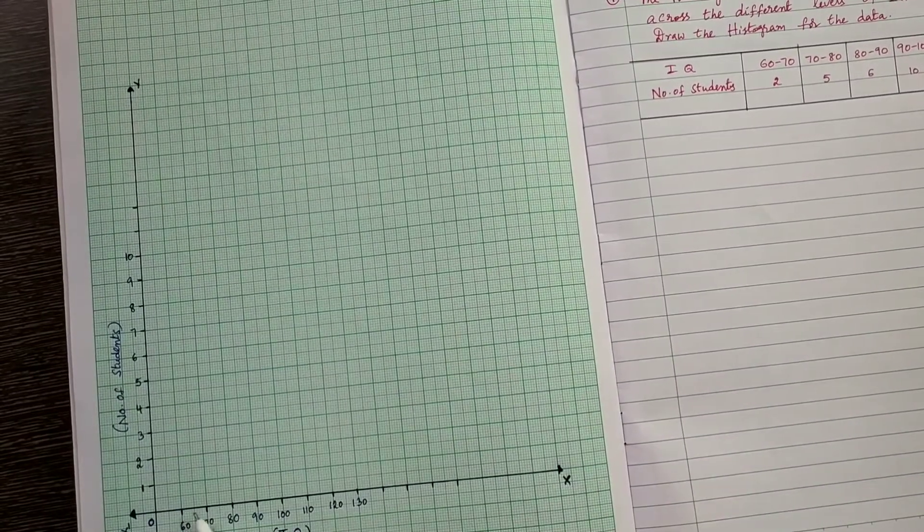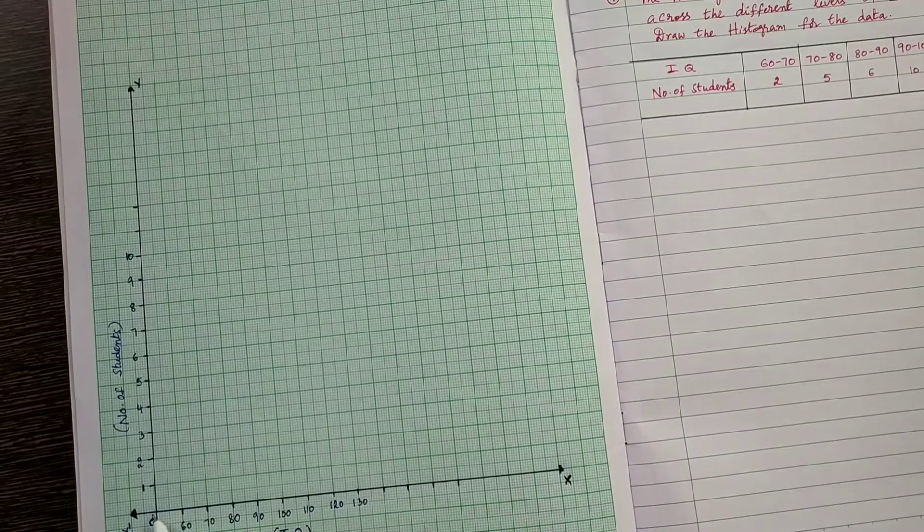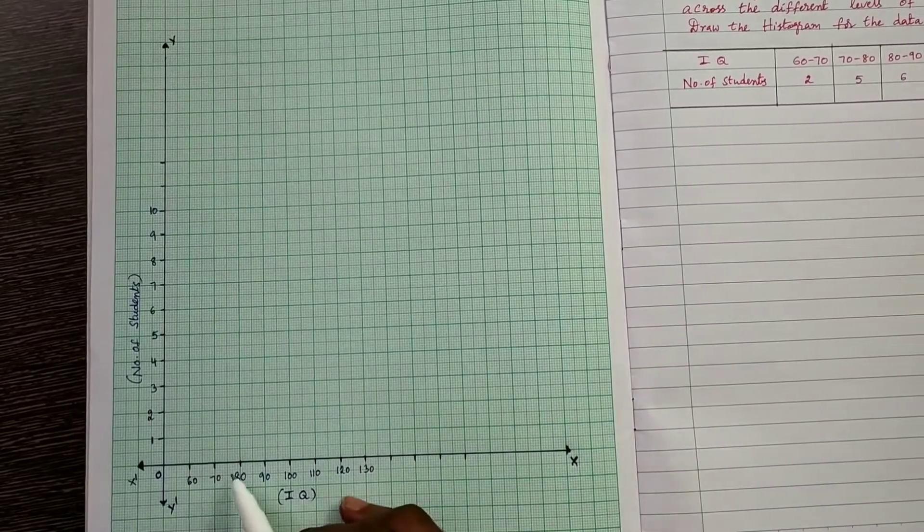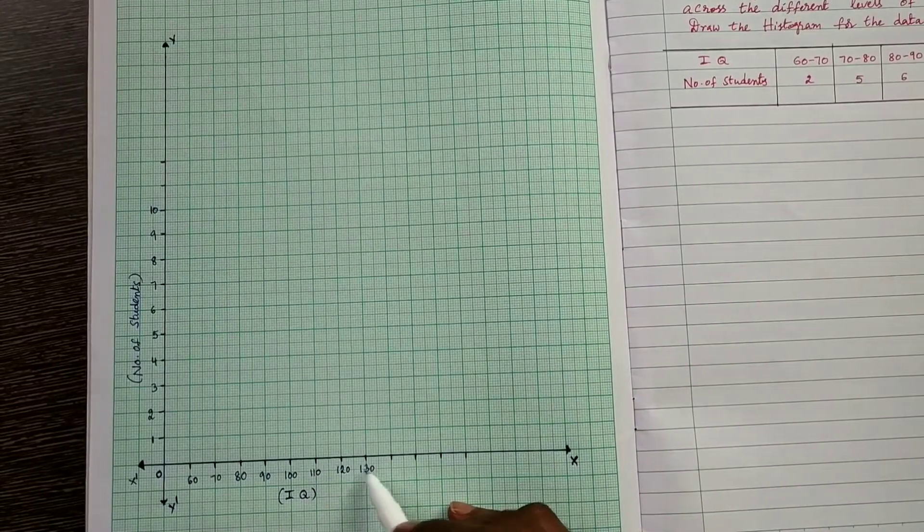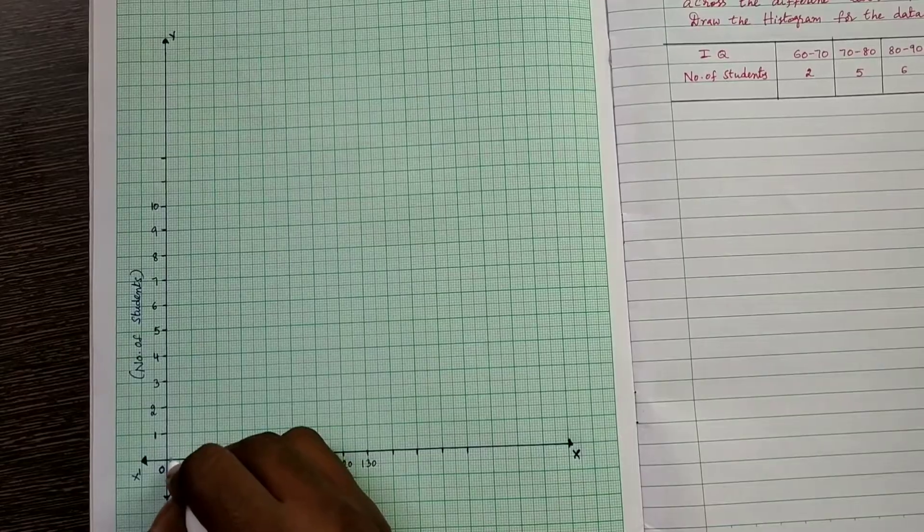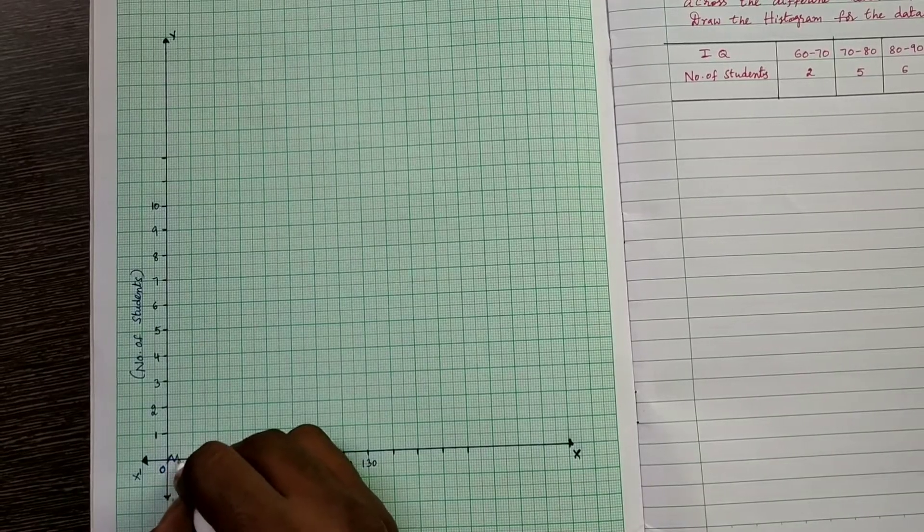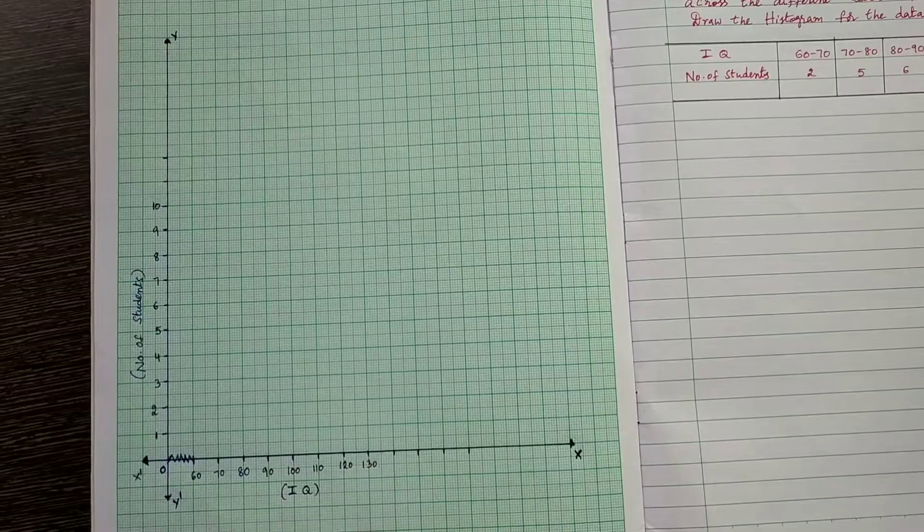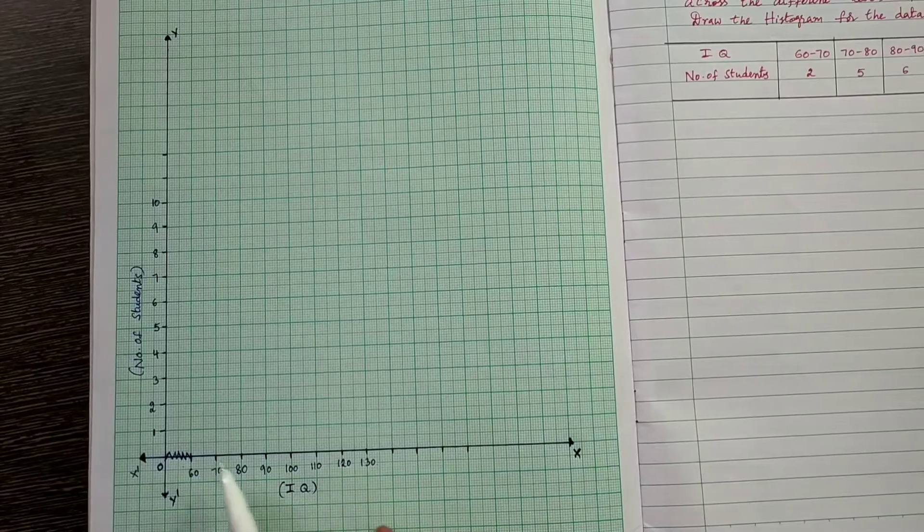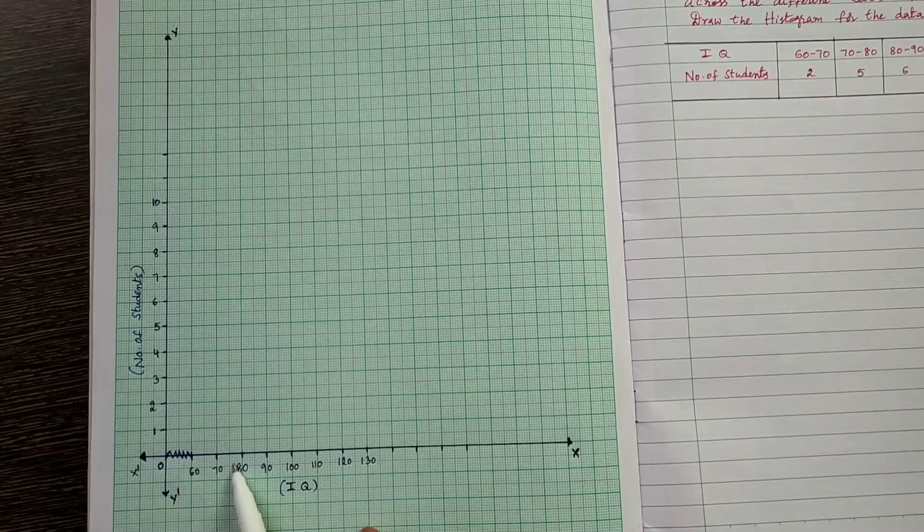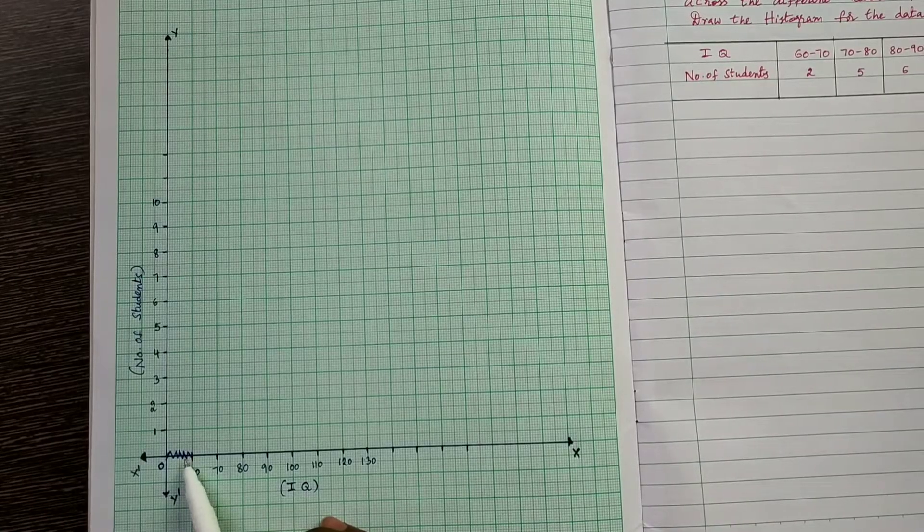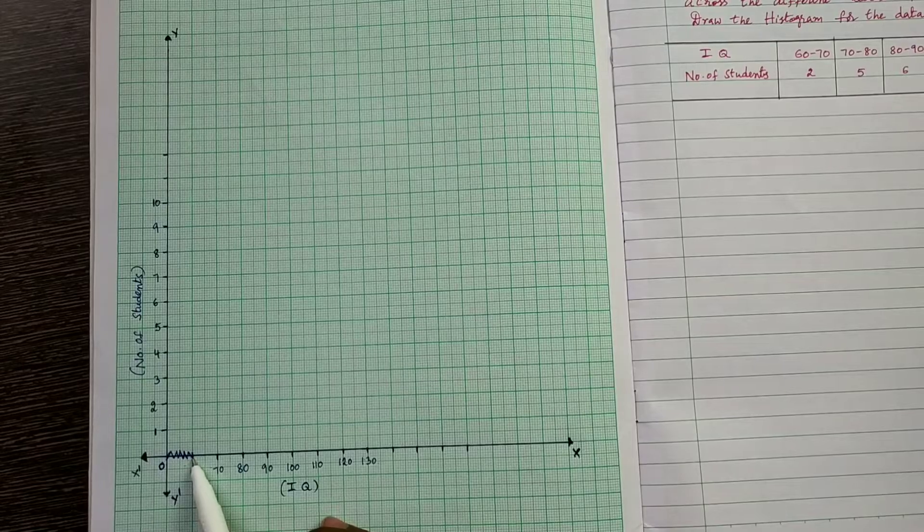Here, the difference between 1 cm as 10 units, but here 1 cm is 0 to 60 means 60 units. So we should take the same units. But here 60 units there, too. To avoid this problem, you should take kink. Except this cm, remaining all cm as 10 units, every cm as 10 units on x-axis. But here the difference is 60 units, so here you take kink. This is called as kink. You should mention this kink.